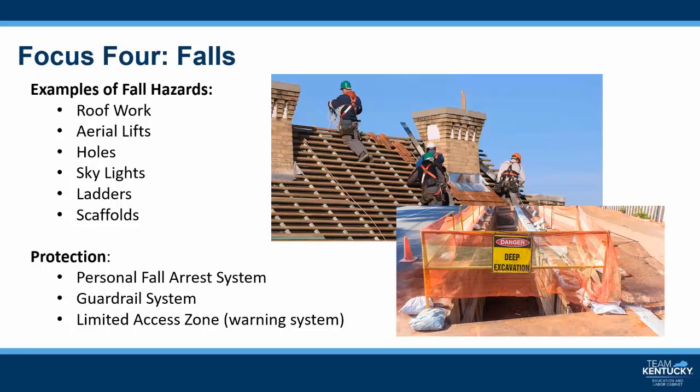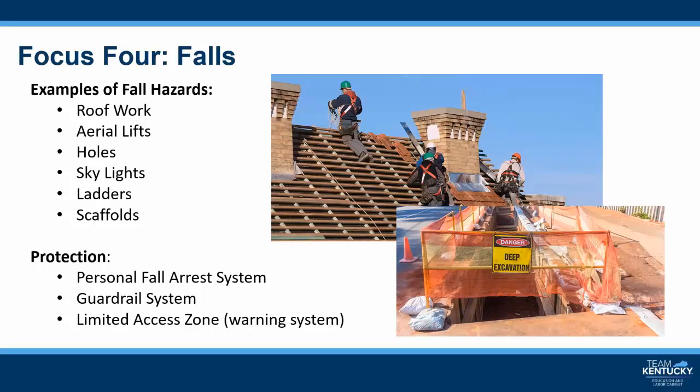There are other options. Some types of protection are better than others, depending on the situation. The 3 main types of fall protection are personal fall arrest systems, guardrails, and limited access zones. When working on a low-sloped roof, for example, one option is a limited access zone with a warning line. This protects workers if they stay inside the perimeter of the warning line and at least 6 feet away from the edge of the roof. Once they go outside the warning line, a personal fall arrest system is required.